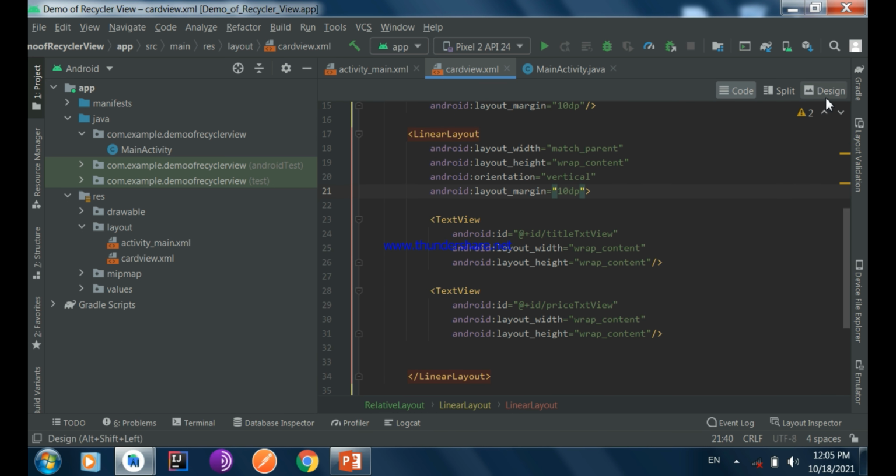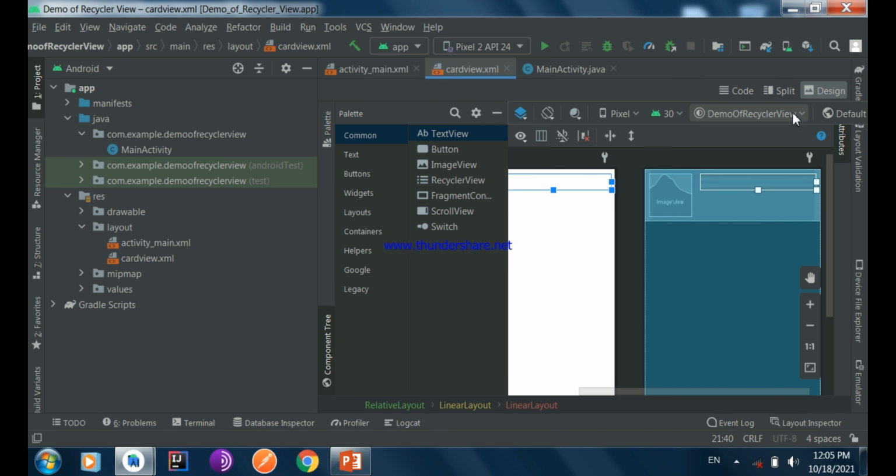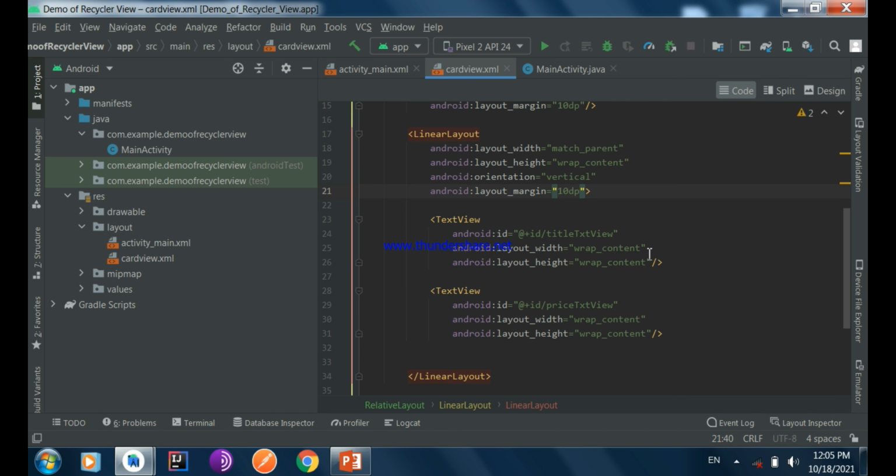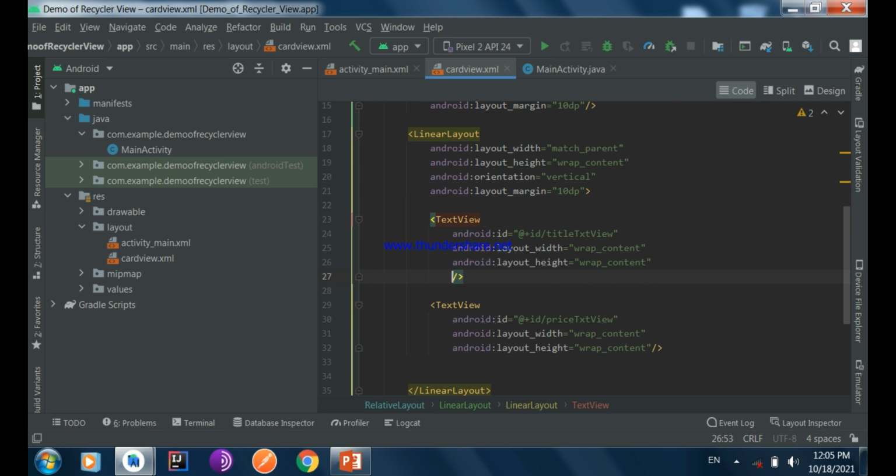Now even if the text views are not visible right here, we have to set margin for the text views also.